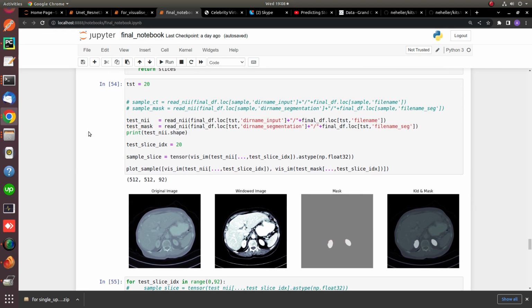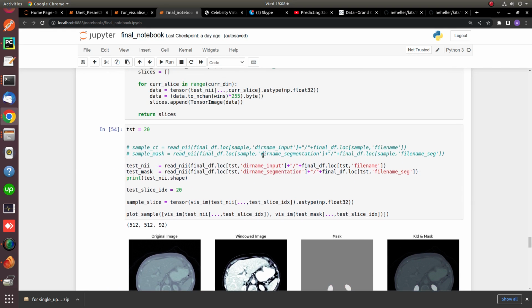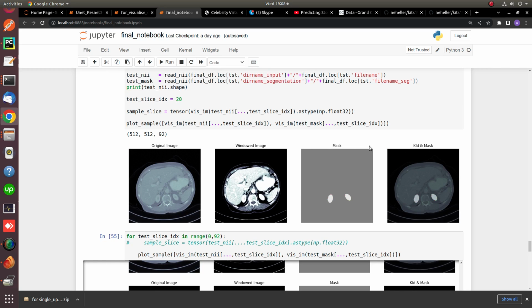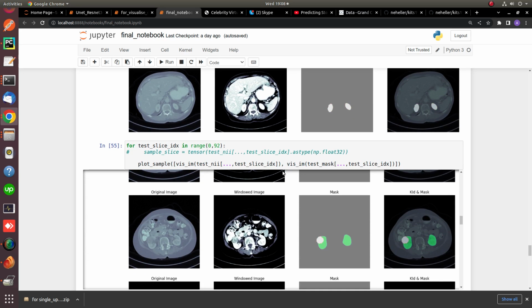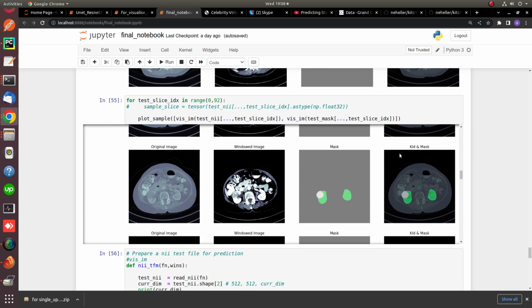I have also created a prediction method on the test data set where you can see the original image, window image, mask and kidney overlay on the predicted images. You can see here how some of the images look when we perform the prediction on the test data set.